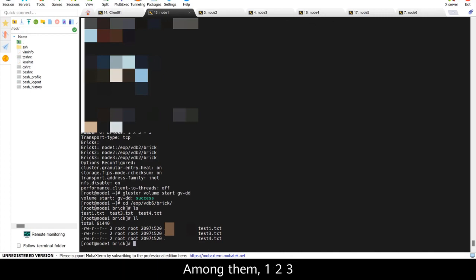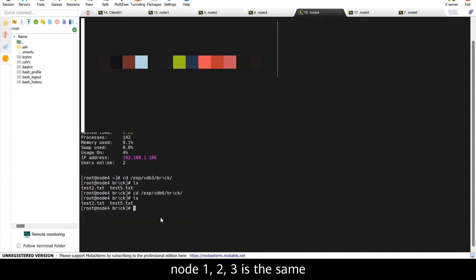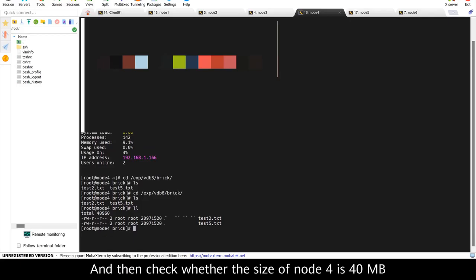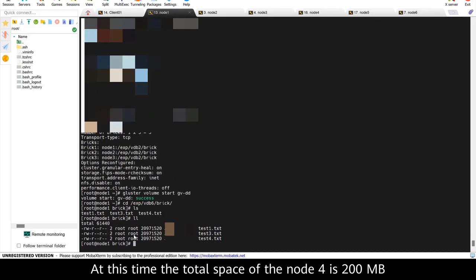Among them, node 1, 2, 3 is the same, 61 megabyte. And then check whether the size of node 4 is 40 megabyte. At this time, the total space of node 4 is 200 megabyte, and the size of each node is 40 megabyte.